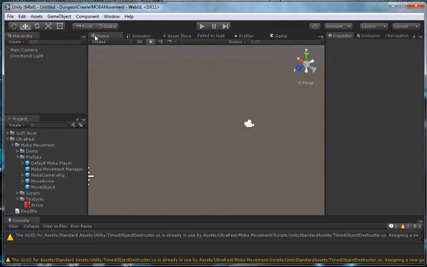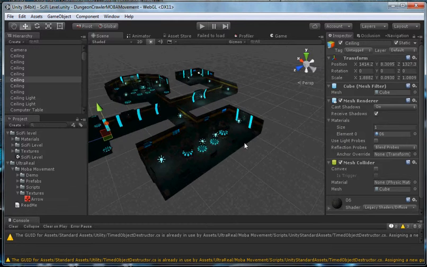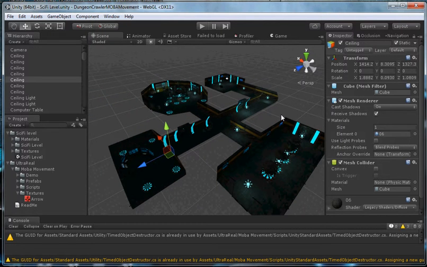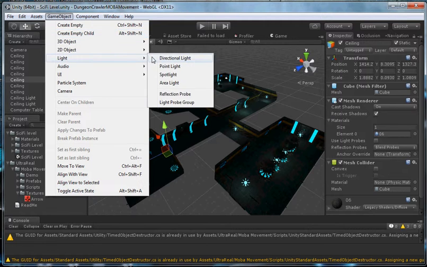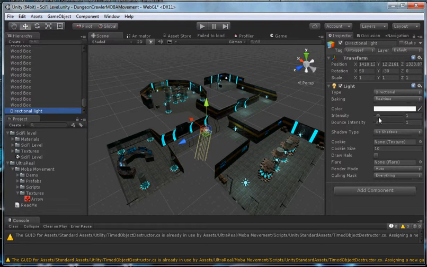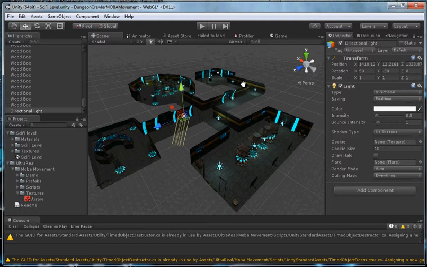Okay, and we're back. I'm going to load up the scene for this, and I'm going to focus on one of these because it's apparently way off here. It's a little dark, so I'm going to add a light to it just so we can brighten things up a touch and see what we're doing. Alright, that's probably good enough.